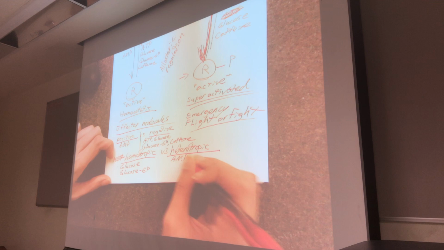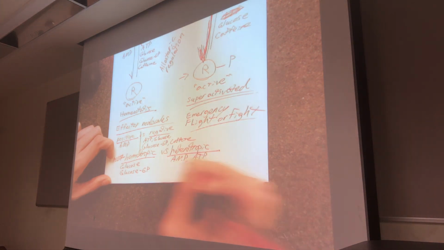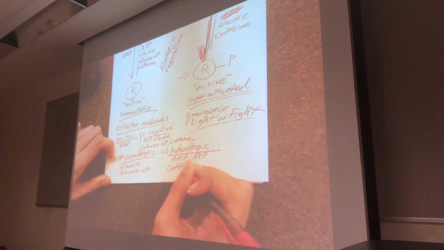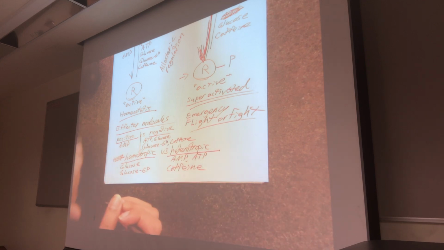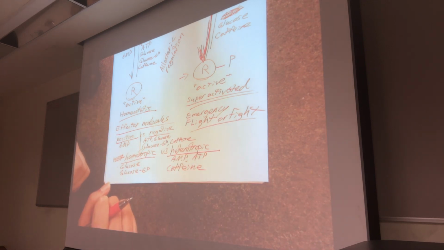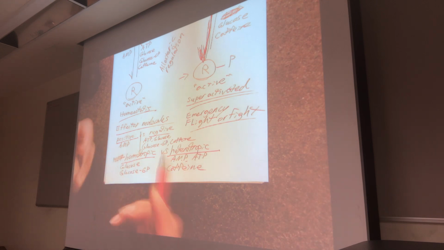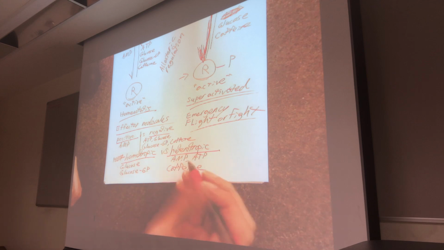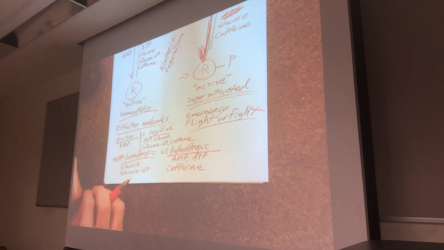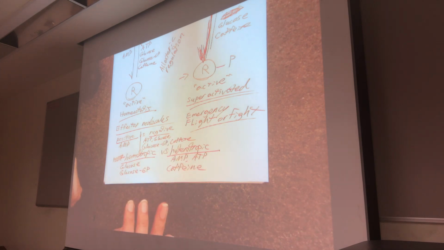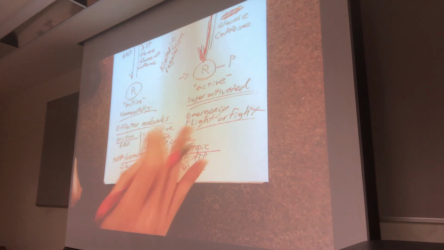AMP, ATP, and caffeine, therefore, are heterotropic, meaning they bind not to the active site, but to the allosteric site. Okay. So, if we want to fully describe AMP, we can simply say that AMP is a positive heterotropic effector. ATP is negative heterotropic. Glucose is negative homotropic.